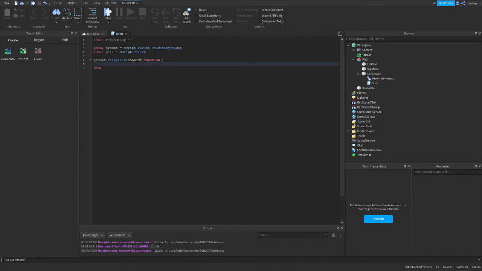Great. Okay, we're going to need to first clone our wall, so that whatever we do to it, if we move it, if we destroy it, or if we modify anything with it, nothing will actually be destroyed. We'll have a copy of that so we can clone it in later and regenerate it.